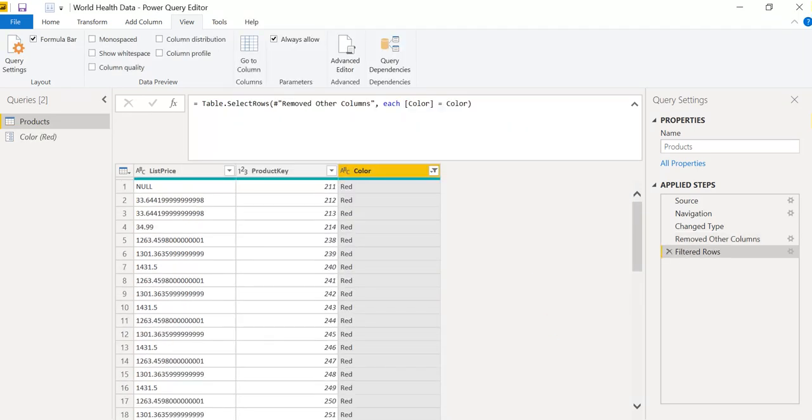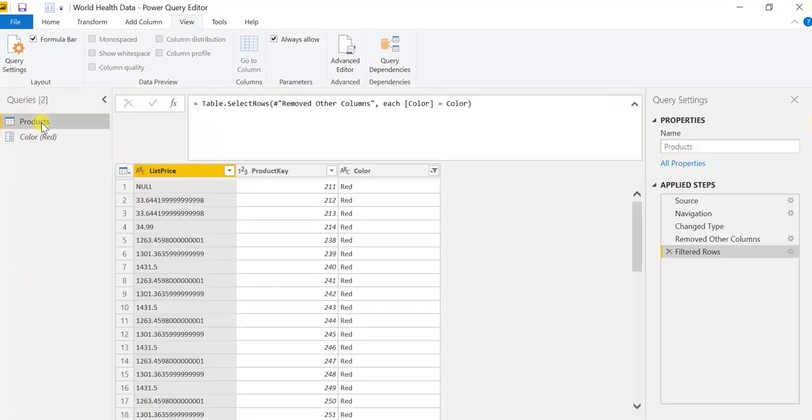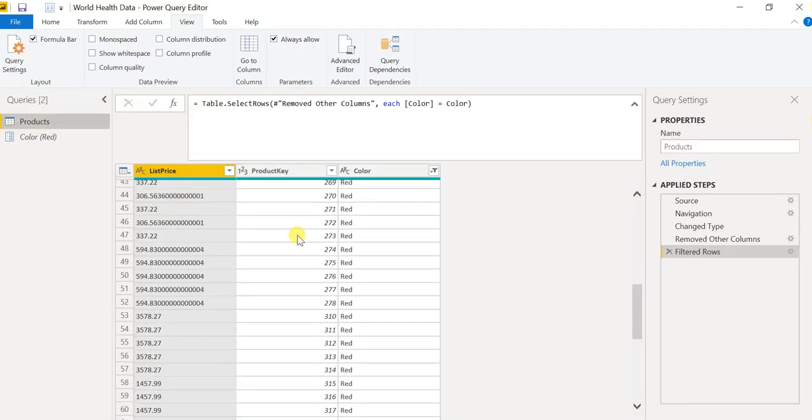Okay, then click OK. As soon as you click on OK, you can see here an icon which indicates it's a parameter, and you have this drop down button. Whatever values you enter, we can also make it dynamic using M code and the query option. As of now, we're just going through this list of values as a static list. And as of now it's filtered with red, so you can see the data is filtered with red.